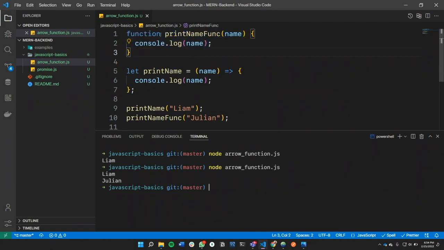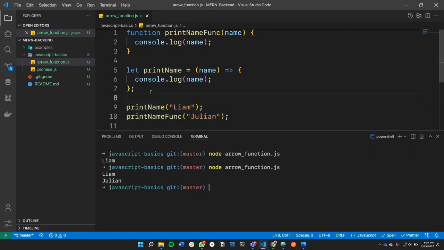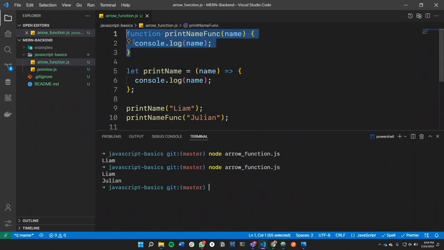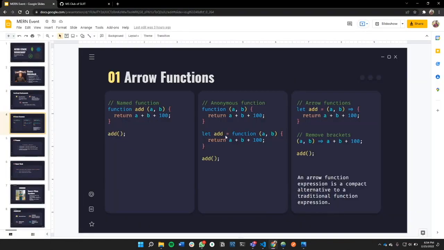The only difference is we get rid of the function keyword in this arrow function, right? So both ways are correct, both ways you can implement functions in JavaScript, right? Most of the developers prefer this way to implement because of the simplicity, but still in some parts we need to use these functions as well, right? Okay, so that's all about the arrow functions, and let's move on. Also if you guys have any questions, just put them in the chat. I will discuss those questions later, right?